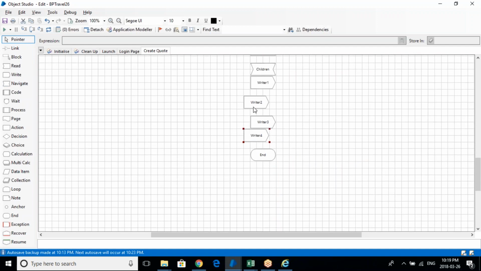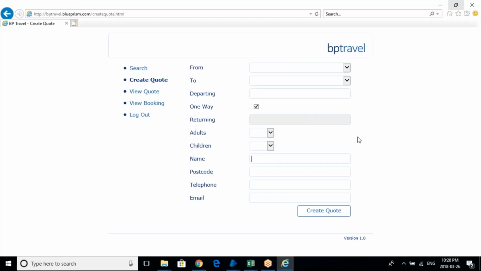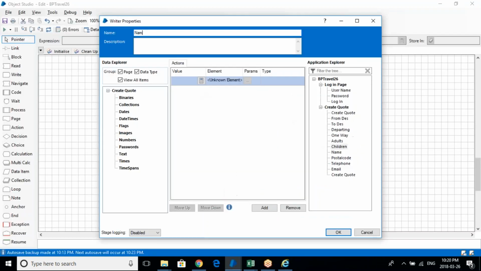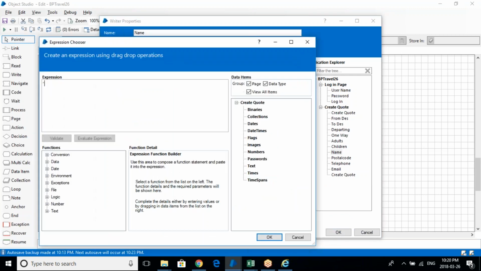Yeah, so just arrange it. Name, so name you'll be selecting from here, element, and for name you can select any hard coded value, let's say Karan.